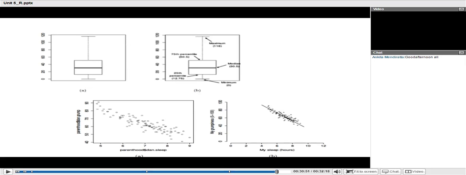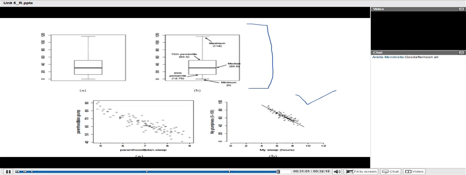So here we have the box plots also, which we generally use. Here we have the scatter plots also. Here I am using the linear regression.